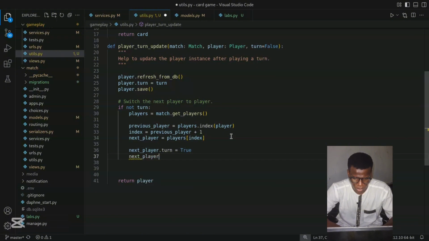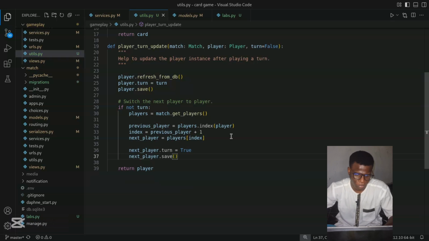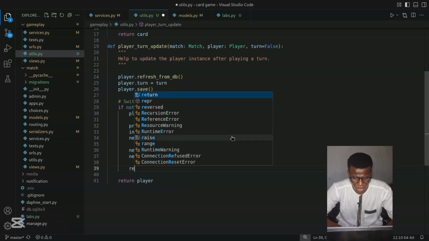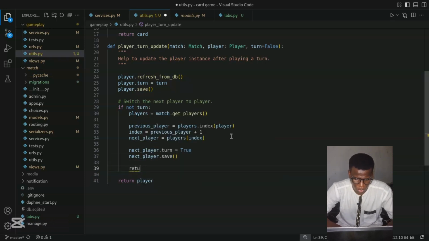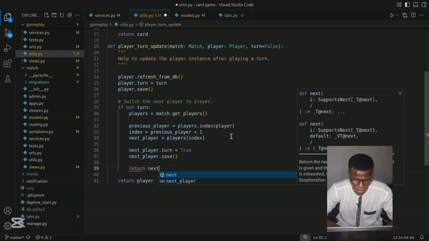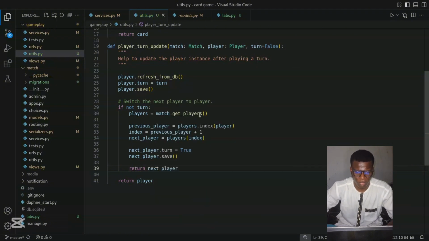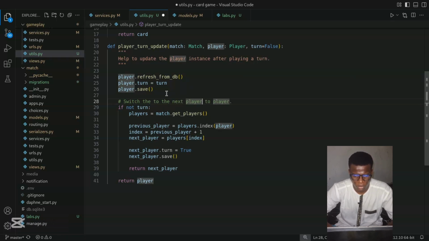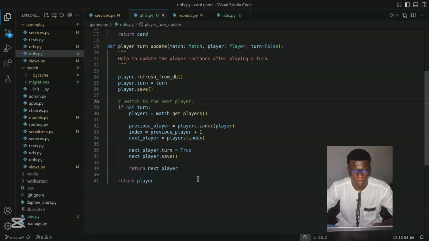Next player dot save. Then return next player. Okay, switch to the next player.